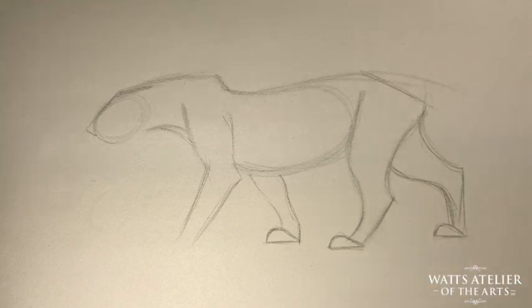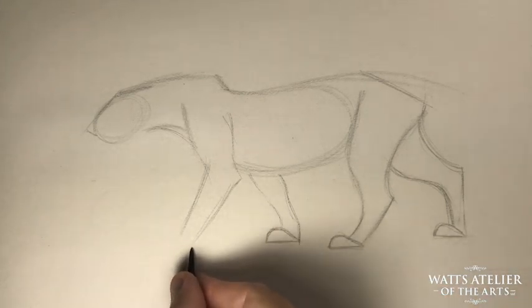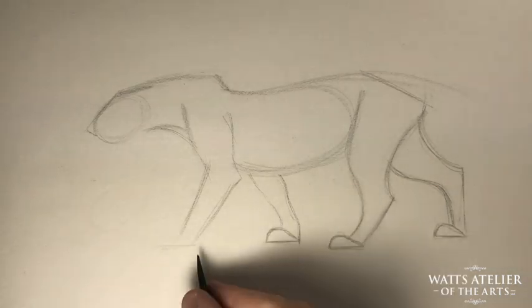Keeping it nice and clean. If we're getting a little sloppy anywhere, we can clean that up. And again, I'm slowing down a little more than I would on a normal quick sketch. But even on a normal quick sketch, it's a misnomer to call it a quick sketch because you're not moving any faster.